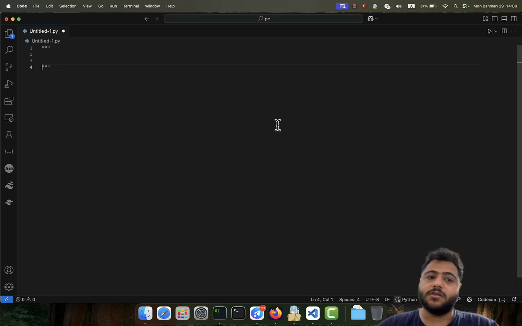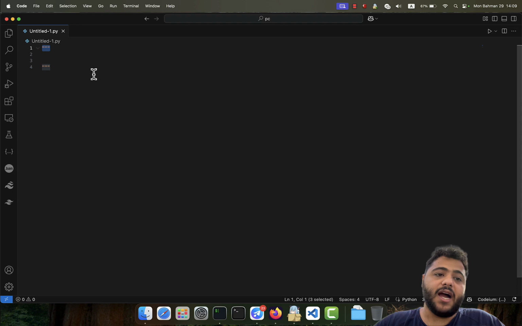Let me just comment this area to write this stuff here. This actually doesn't count as code. This is called the multi-line comment, which Python just ignores. It starts with three double quotation marks and ends with the same three double quotation marks.